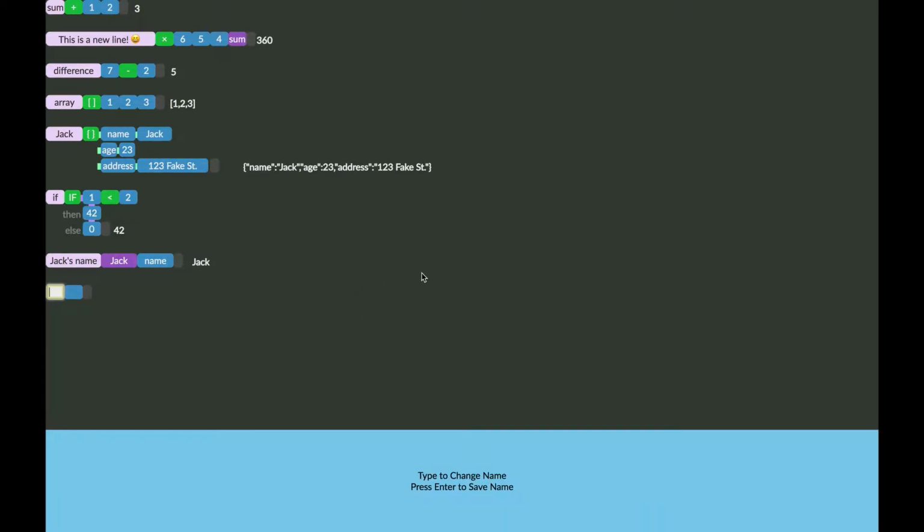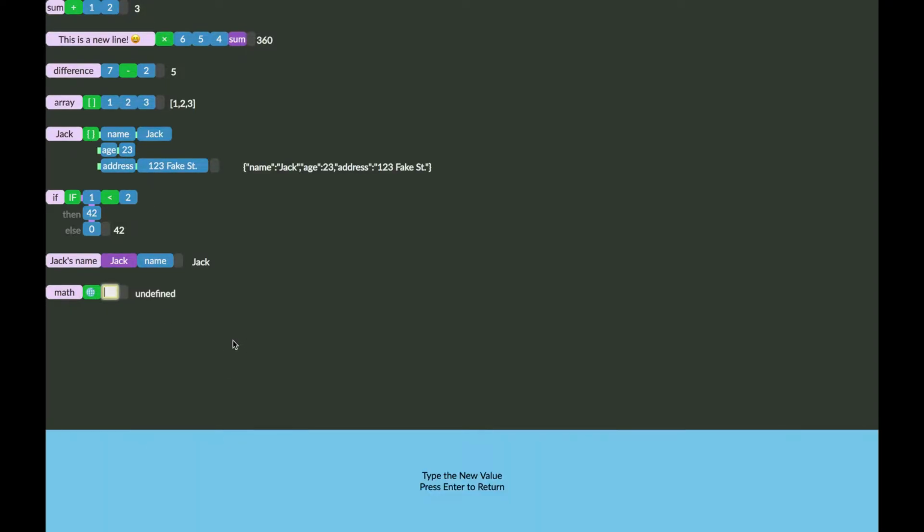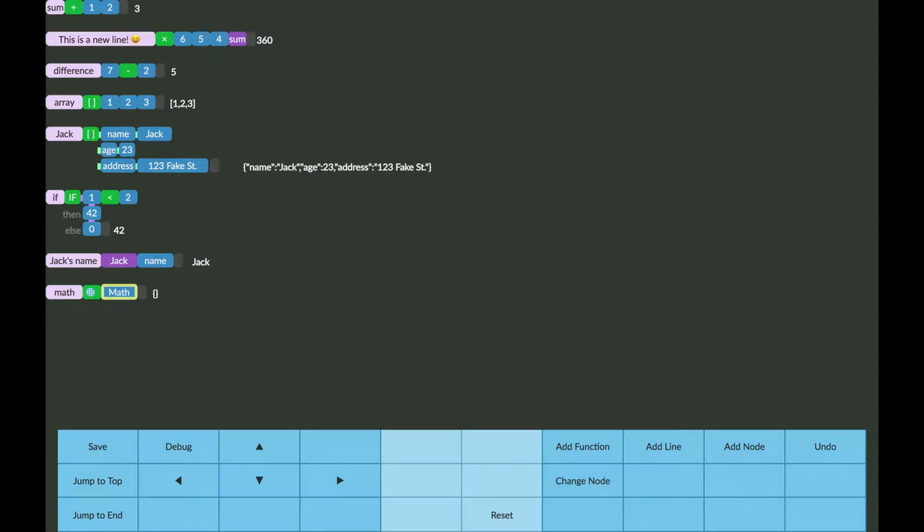So how would we access standard JavaScript functions like math? Well, there's a special operation represented by this globe here, and that's the global object itself. It's a big circular object, so it just says circular here. And as I showed above, if we pass in a string, like math, it'll get the math property off the global, which itself is a big object.